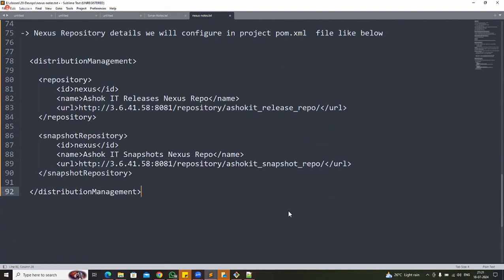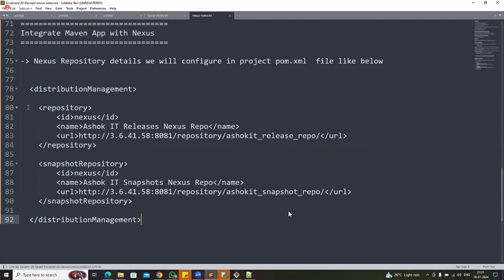That's it. So in the pom.xml file, we will write one tag called distribution management tag. In that distribution management tag, we are going to configure our repository details. Okay. How to integrate our Nexus repository with the Maven application. How to integrate Nexus repository details with the Maven application.